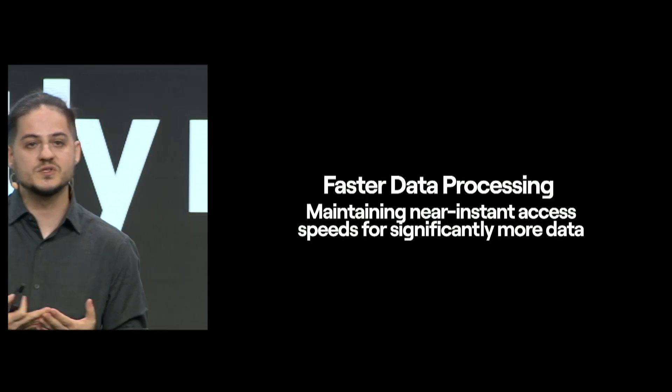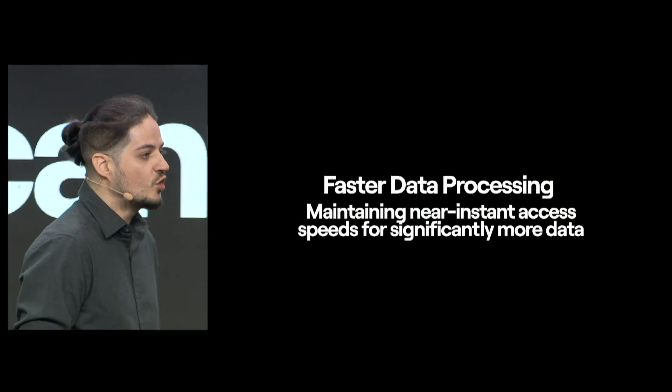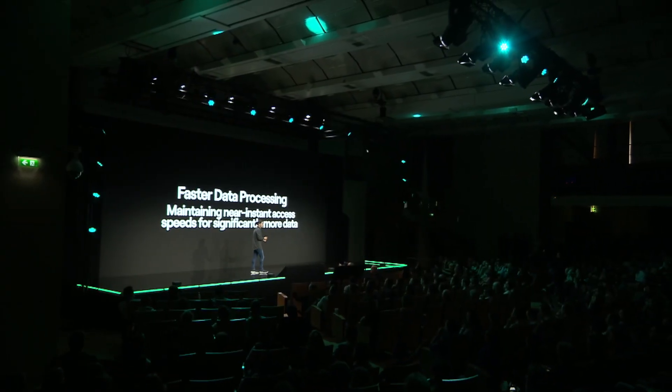The Elrond network is a vast ecosystem of users, smart contracts, and records of trust. We now have more than 2 million accounts in the network. It has processed so far more than 60 million transactions and over 300 million smart contract operations. This all resulted in significantly larger states. This state is the collective data describing the accounts, their balances, the smart contracts, and their data. And this grows increasingly larger as we get more users, more smart contracts deployed on the network, and as the interactions between users and smart contracts increases.